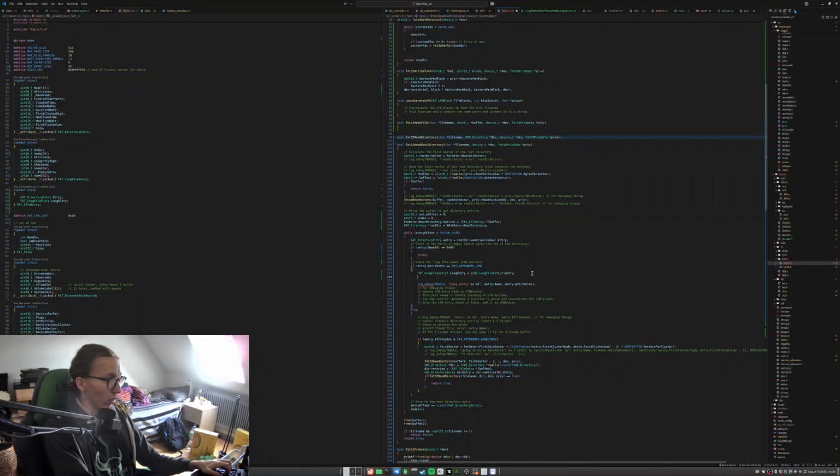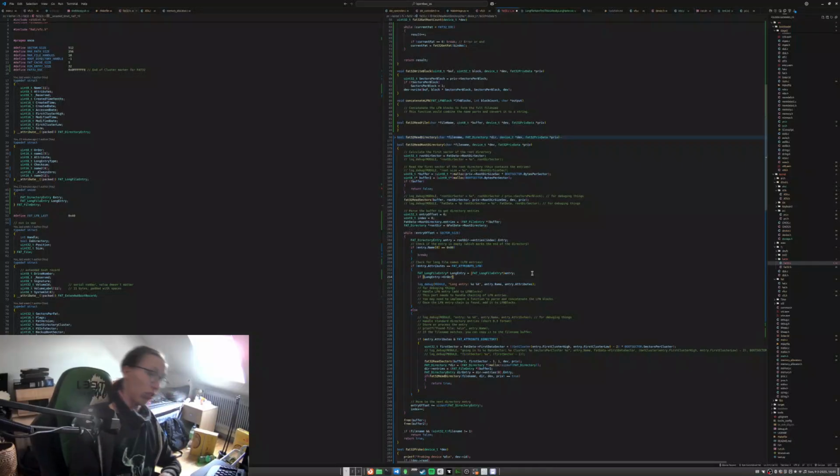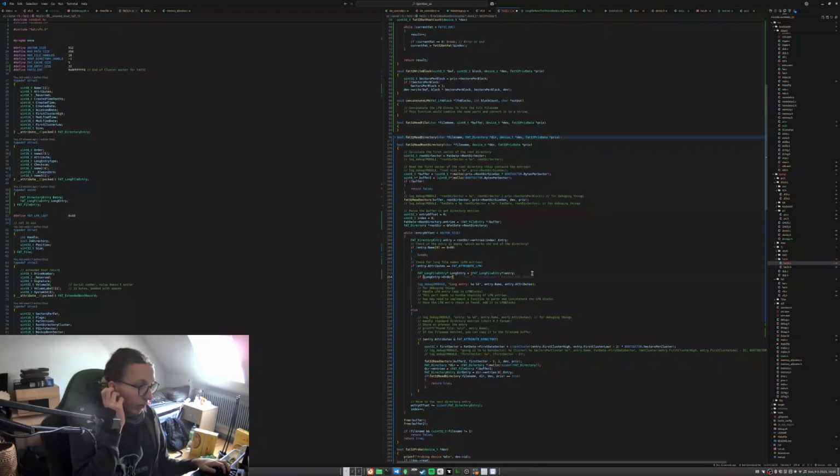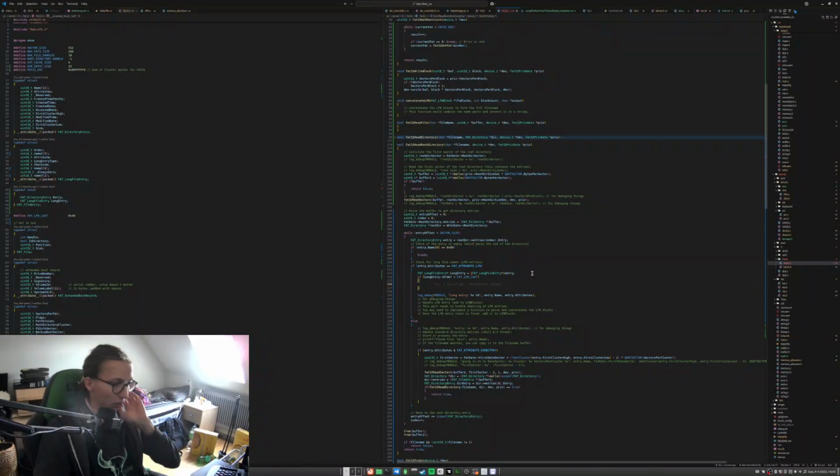Now, if the order is above the fat long file name last, so 40, invalid type conversion. So how is this an invalid type conversion?